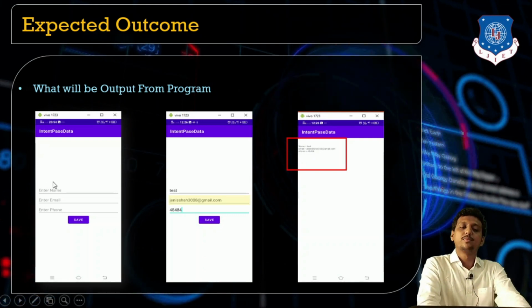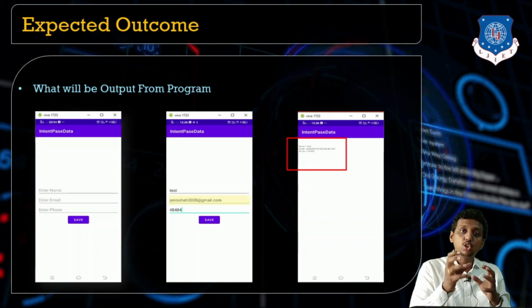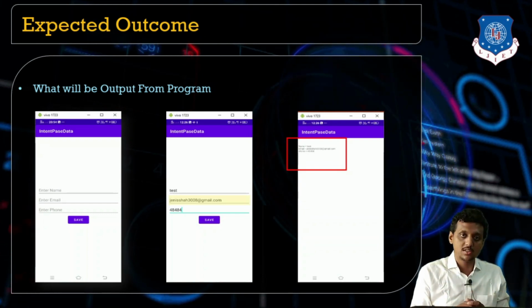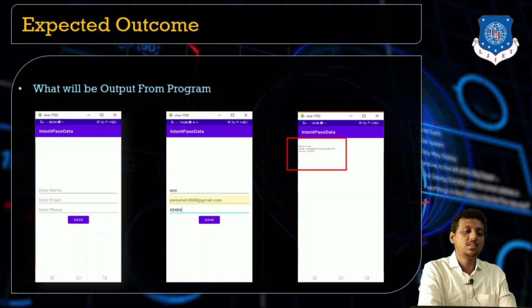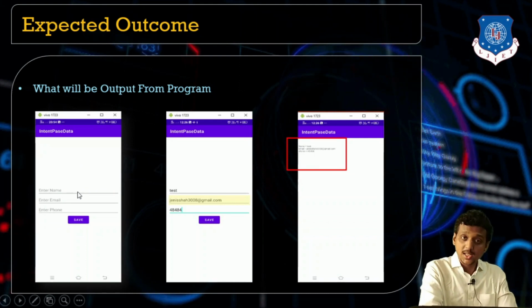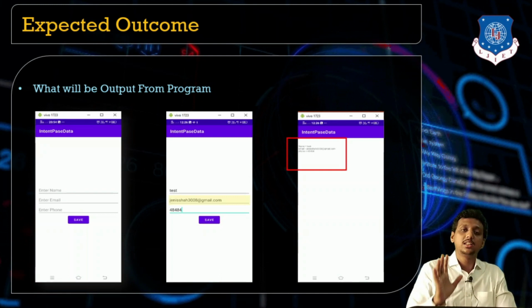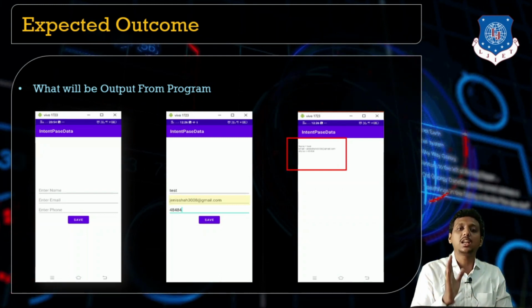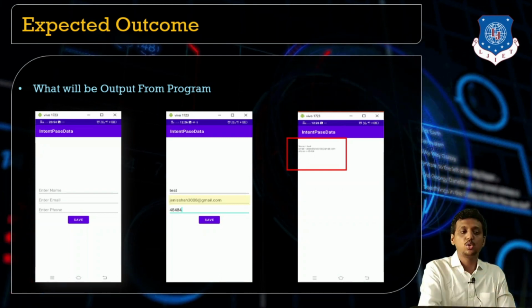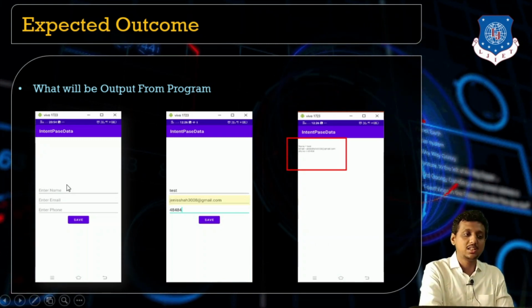With this intent, students, we also learn how we can use view components like edit text. Here we just need to insert the data, so we are going to use the edit text. If you remember the placeholders in HTML, the same thing is done by the hint in Android. So we are also going to learn how to write placeholders in Android.